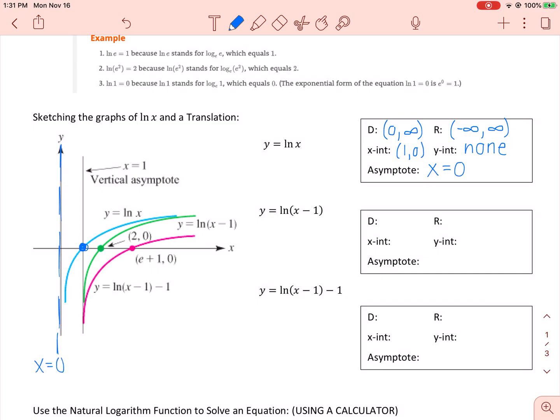Now another way to think of this y equals ln of x is actually if we put it into exponential form. We know the base is e, so we can rewrite it as e raised to the y power equals the argument. Those are equivalent. You could see it either way, and it's important to recognize that they're the same.